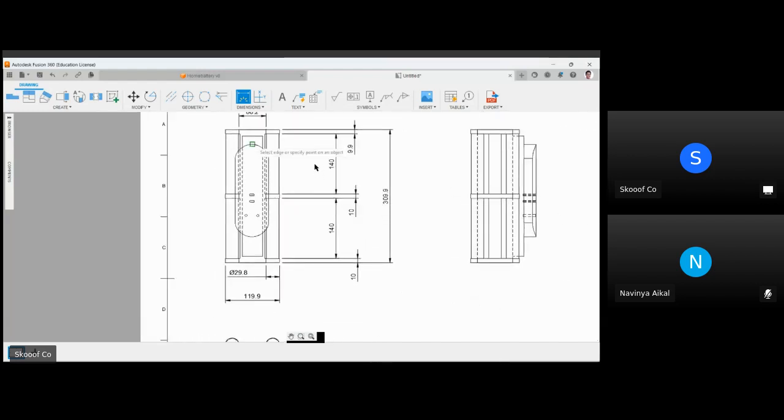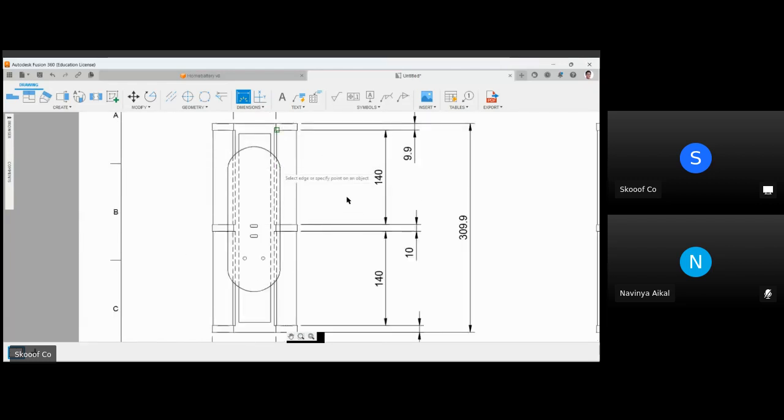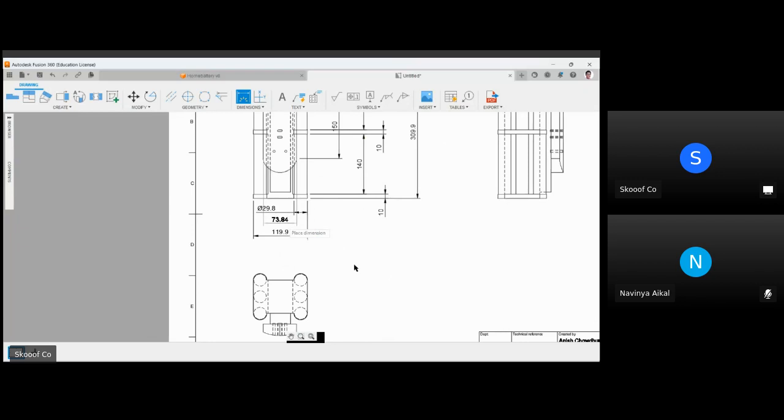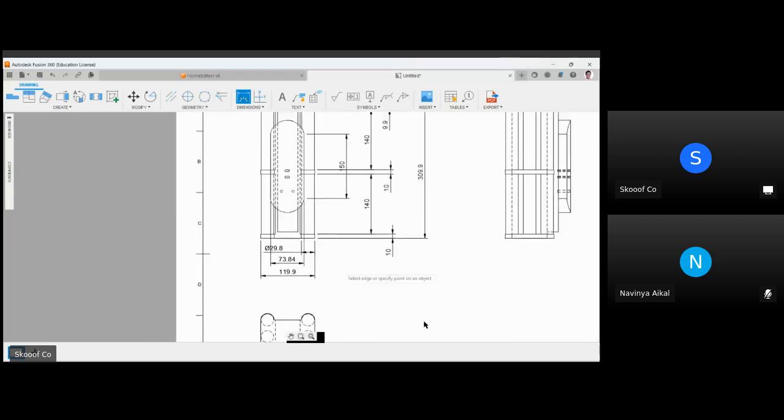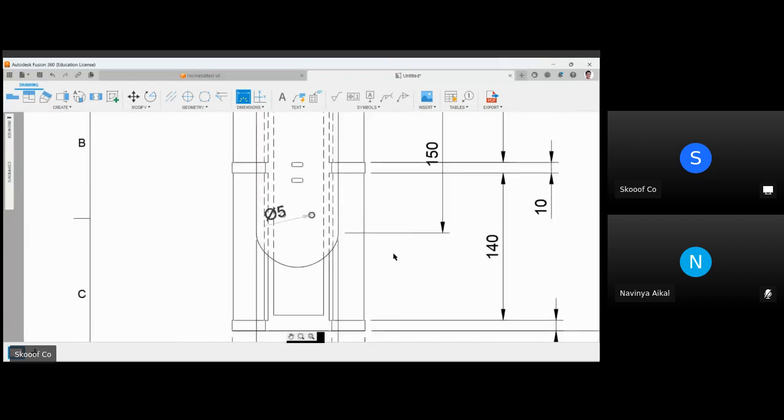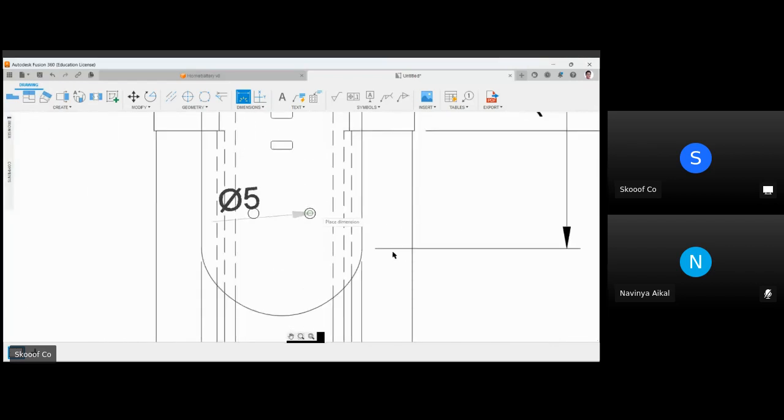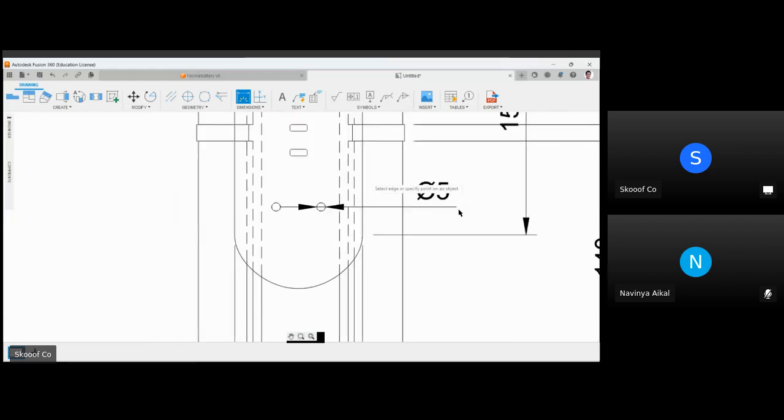Again, there are curves here. We have to consider them as well, along with these dimensions. So this is 150 right here, and this is 738.4 in here, right? So smaller to bigger, we have to keep the pattern. So these circles again 5, and you have to put as cross to here.